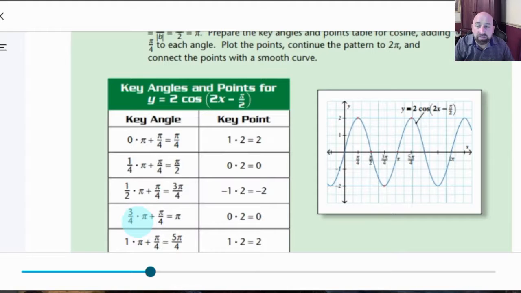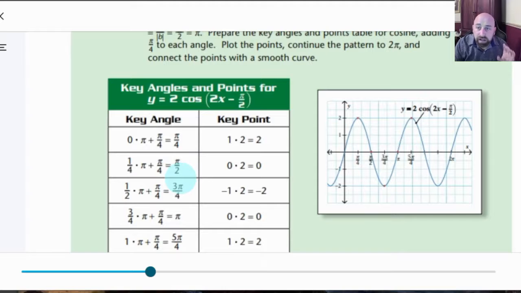Now, one of the tricks here is that you do have to have common denominators. So if you're not coming up with a common denominator, just make sure you have a common denominator before you try to add. Like, look right here. We can't add 1/2 plus 1/4. That doesn't work. So we had to take our common denominator to 4. Right here, they actually have the common denominator of 4, but then they're going to reduce it because look, they got 2 pi over 4, and then they reduce that to pi over 2.